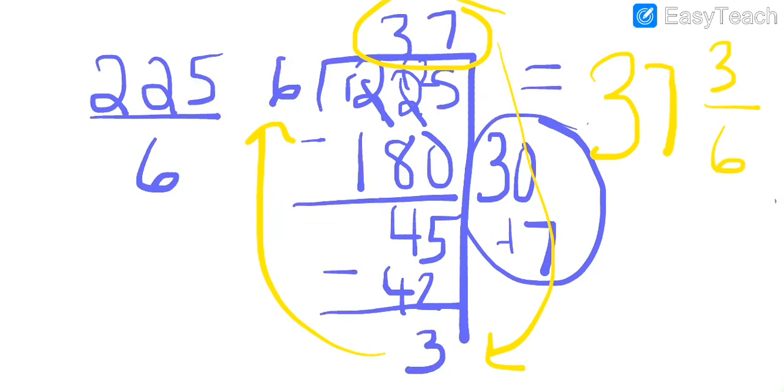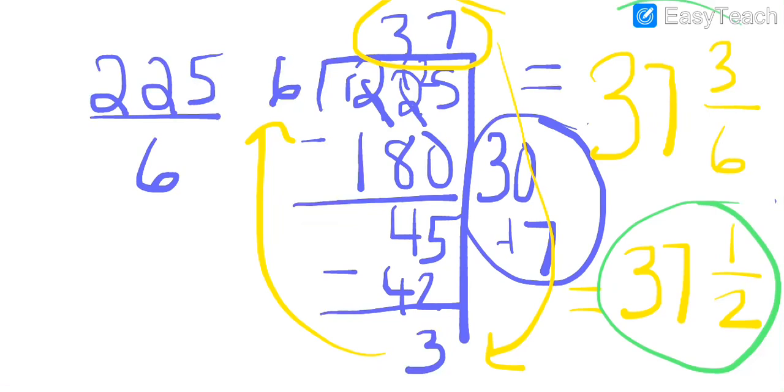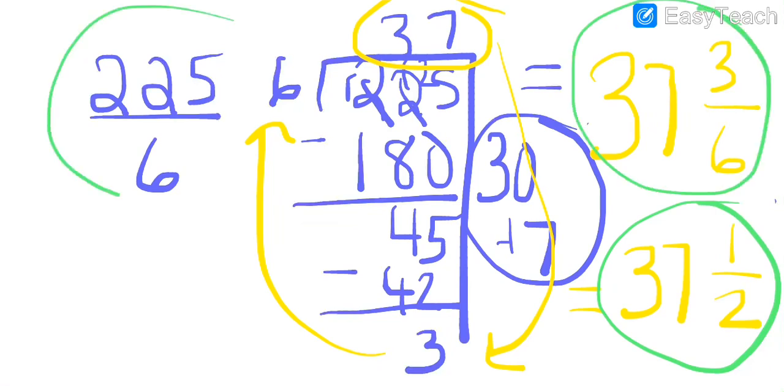And that is fine. 37 and 3/6 is totally fine. By the way, 3/6 is equivalent to 1/2. So if your teacher in future grades wanted you to reduce it a little more, it would be 37 and 1/2. But really, 37 and 1/2 is equal to 37 and 3/6, which is all equal to the improper fraction 225/6. Woo! You did it, boys and girls.